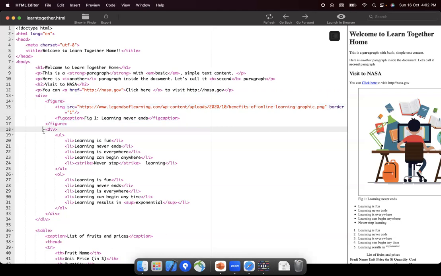Similarly, I have another div tag within the div, and under that you can see UL, which stands for unordered list, and OL, which stands for ordered list. The UL tag will contain multiple LI tags, which is basically a list item.